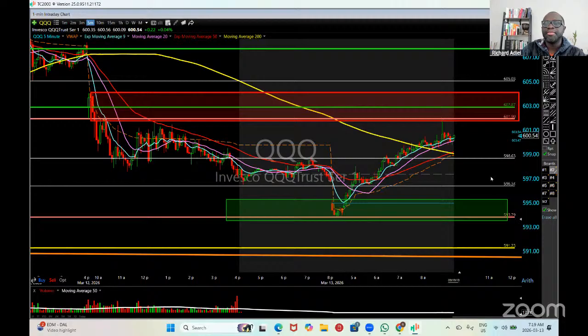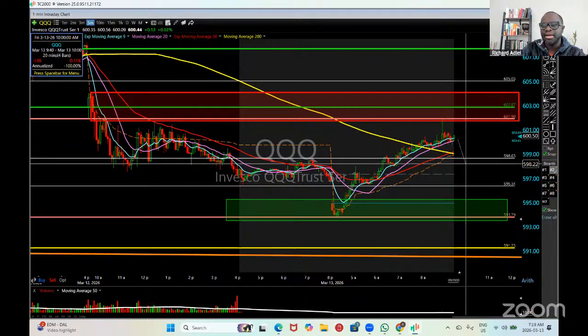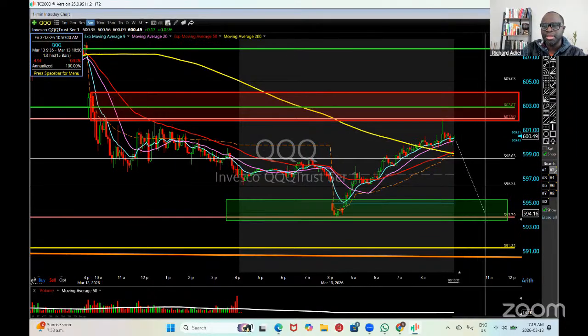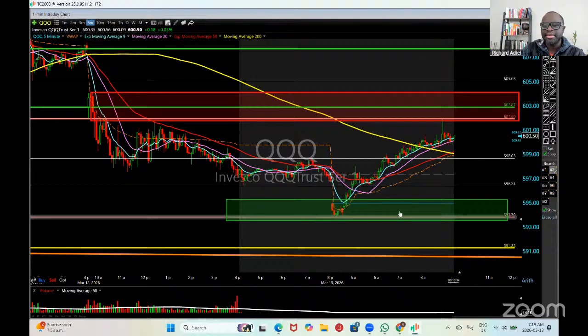Okay, and then here, if price just pulls back and holds here, we can look to get the call options, 598 calls expiring on Monday. If we get that sell, we will ride it down with the puts. Once it gets here and it's showing signs of strength, we'll take off the puts and we'll load on calls. Simple as that, right? You can trade both sides.